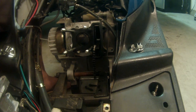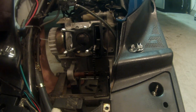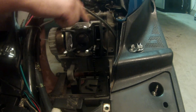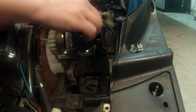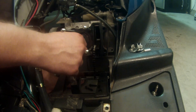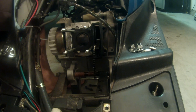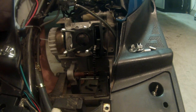I'm gonna go grab a rubber mallet — my persuader. I know it's at top dead center, so we're gonna go ahead and give it a couple whacks. One thing I forgot to mention: there are two more spacers — one on the top corner and one on the bottom corner. What these do is make sure that your head and your cylinder are aligned right, so pull those off. Good thing to take a picture of as you're moving on.